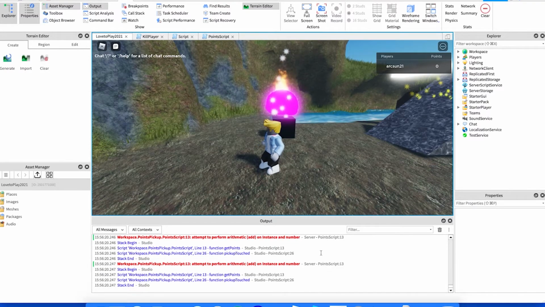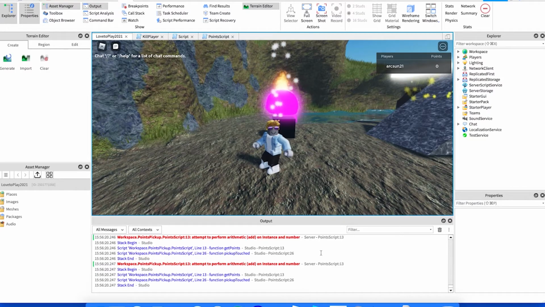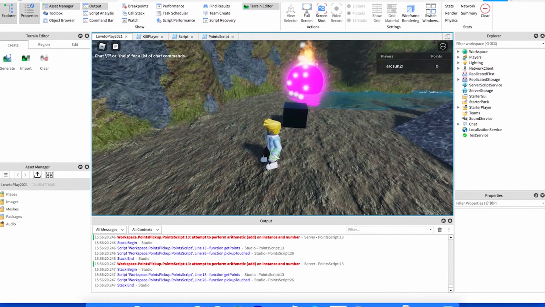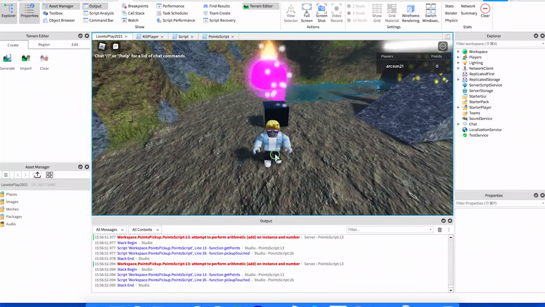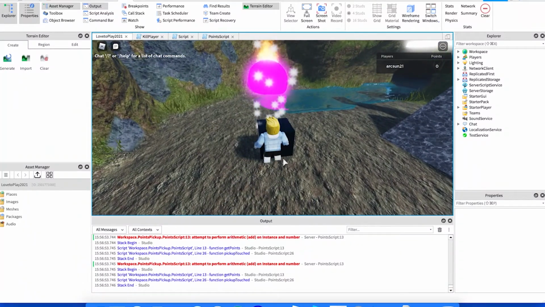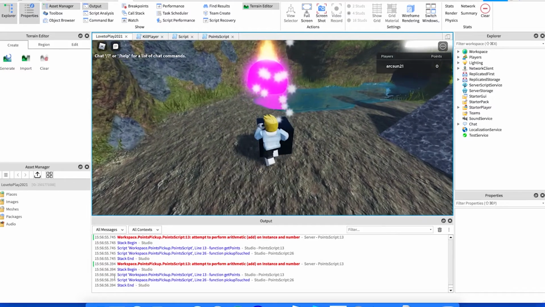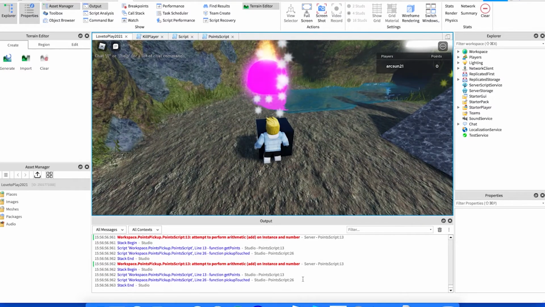So going forward, as we start to do more advanced scripts, it could be useful to hold this. Let me just play the game again. Let me just run into this object and see what's going on. We can see the numbers here going up. So it's giving me the same error again and again. And what I can see here is it says there's a problem with my script because it says I'm attempting to perform arithmetic.